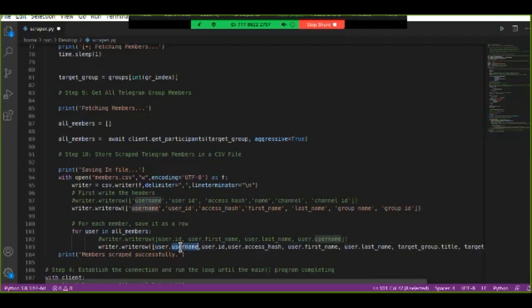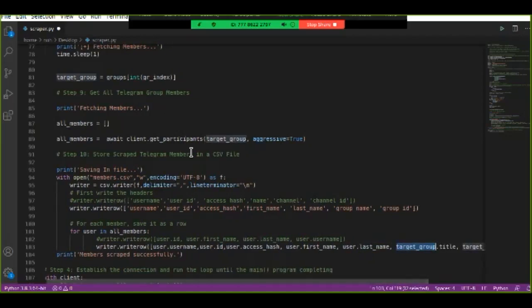User.username. Username is an attribute of a Telegram group user. User.id, attribute name. User.access_hash. User.first_name. User.last_name. Target group.